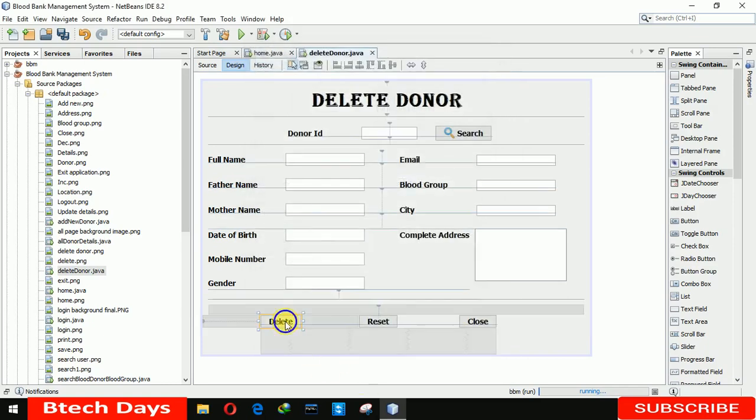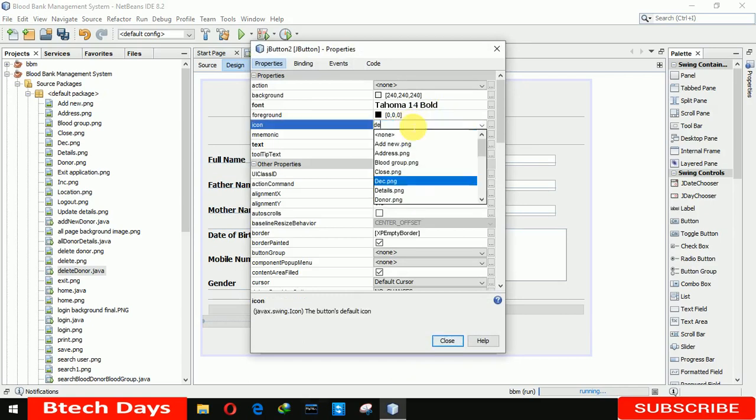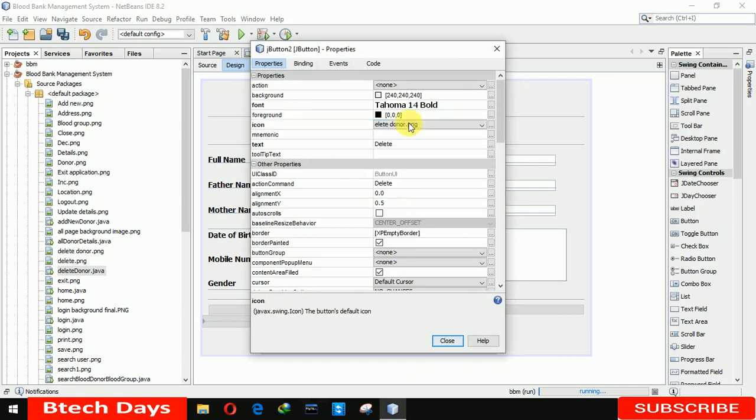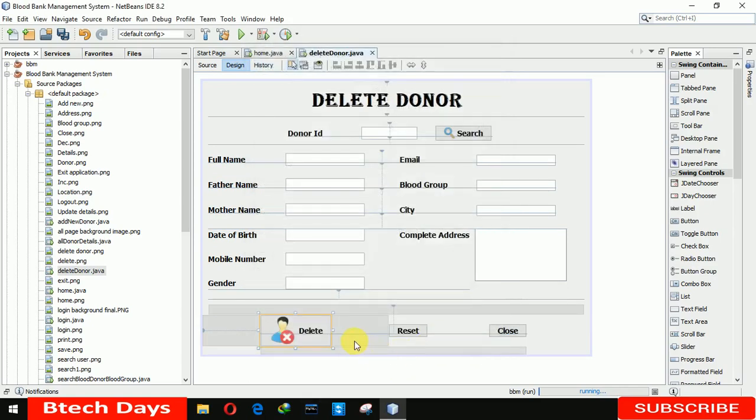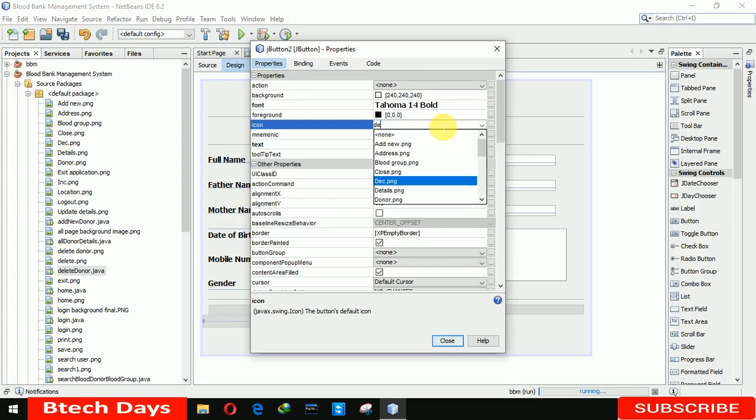Close. Now for delete, we are going to choose a delete image. No, not this image. Right click on this, properties, delete.